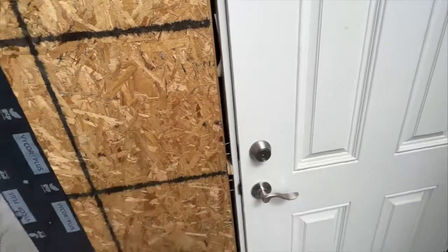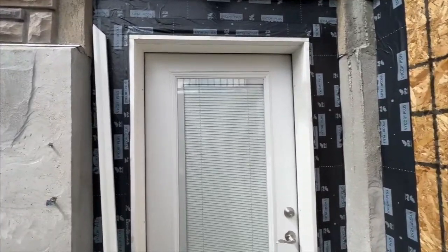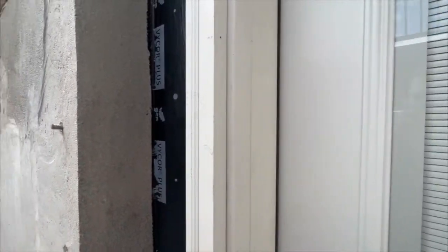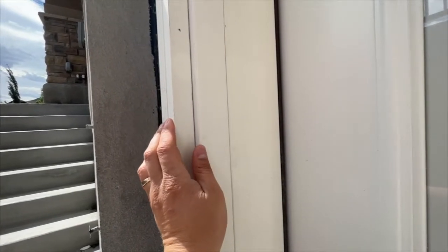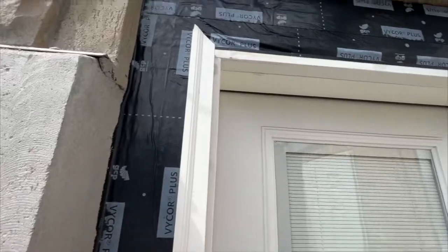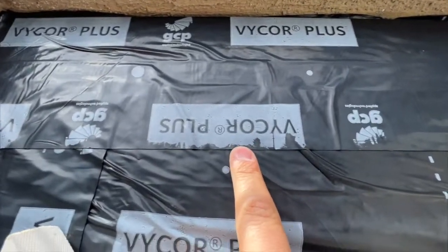I'm just about to put this one on here, and that's going to make sure that when the water comes down the wall it sheds off instead of shedding into the wood. Over here I have this one all done, and basically this brick molding is going to cover the sides of the jamb — that's how it's going to look once we get it nailed on. This jamb has a jamb extension because the wall was so thick that we needed a jamb extension and then the brick molding on the outside. This is how the waterproofing should look to make sure that any water that hits here sheds down onto the next piece and then down and out, so we keep it dry.